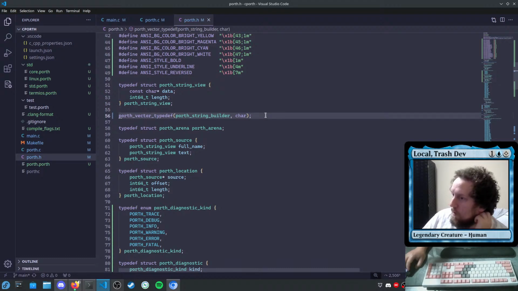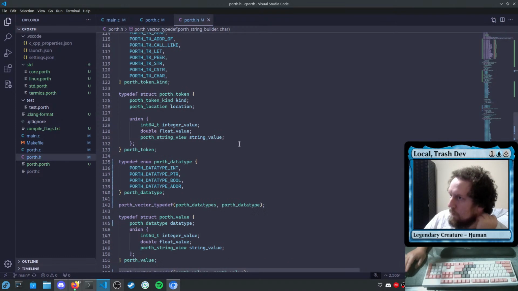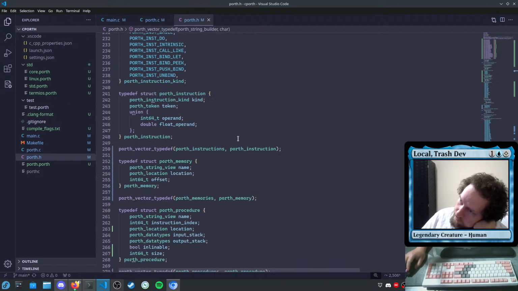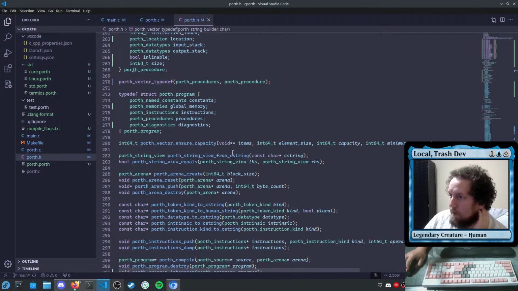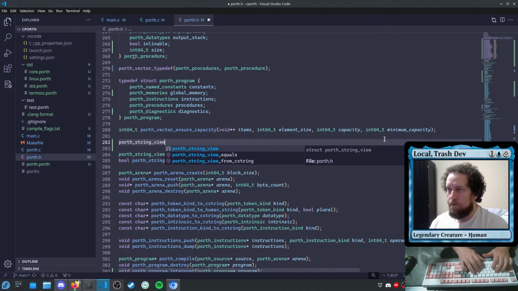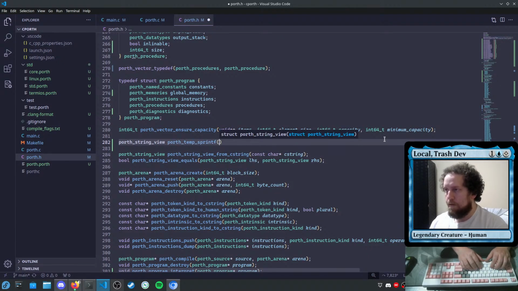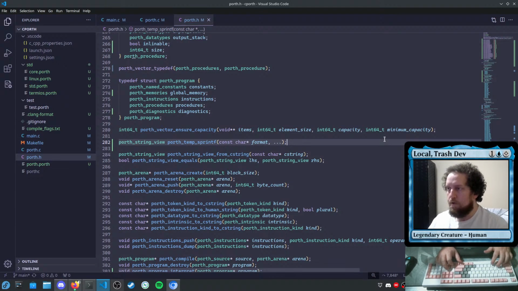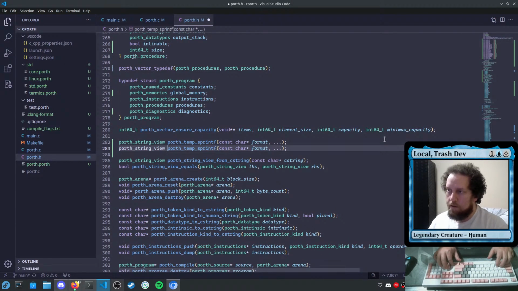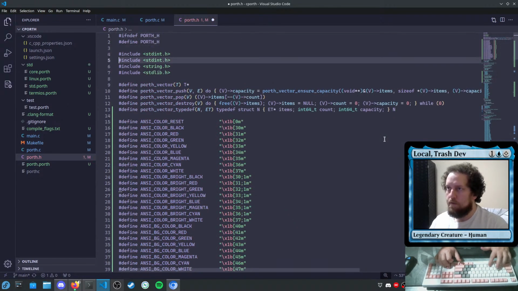So I do want the concept of a temp allocator that automatically gets freed. So we're probably going to introduce a temp allocator here. We're going to say Porth string view Porth temp sprintf const char format dot dot dot, which will then have its mirror in vsprintf, just in case I need it. A va_list means I need to include stdarg.